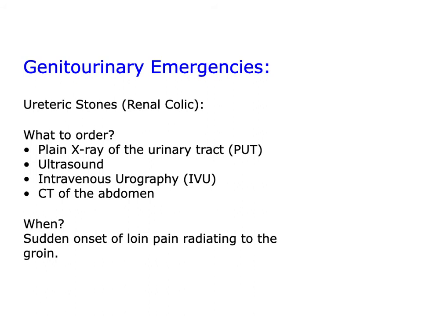Okay. Then, depending on the result of this, we follow with the IVU or CT scan of the abdomen, or other study specific for the ureter and bladder. But depending on the pathology or the trauma of the patient. Remember that everything depends on the pathology or trauma of the patient. But as a general rule, for the majority of the cases, we come with ultrasound and plain X-ray KUV. Then we follow the patient with IVU or CT scan of the abdomen, in the majority of the cases.